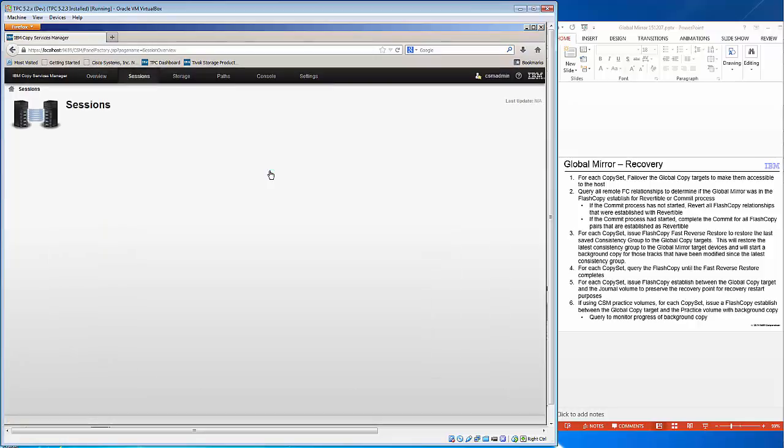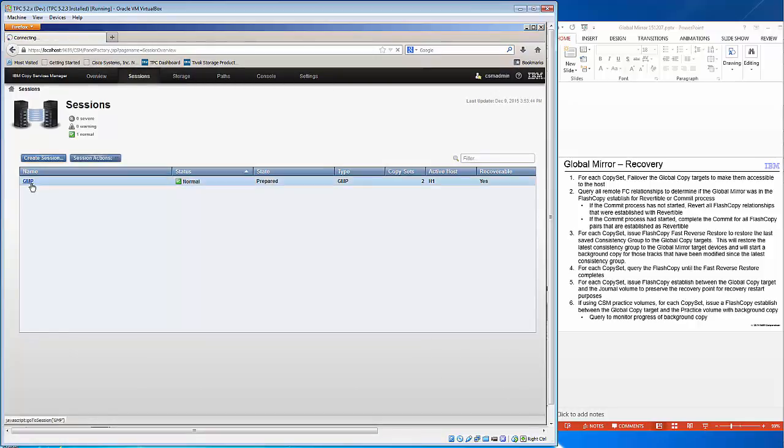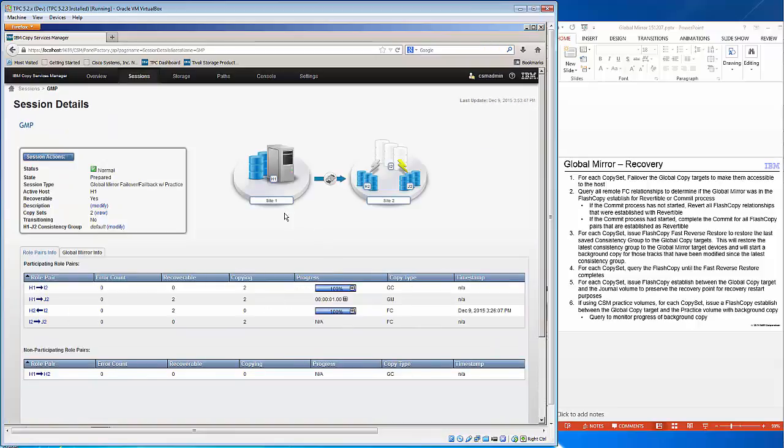I already have a session running. See it green, so I'm going to go into that. What I'm showing you today is a DS8000 Global Mirror practice session. In particular, Global Mirror for DS8000 has a number of steps, and I'll show you how to fail over that relationship, how you can restart that, and or reverse the direction on the session. And all the steps I'll try to talk about underneath what we do when we do the recovery.